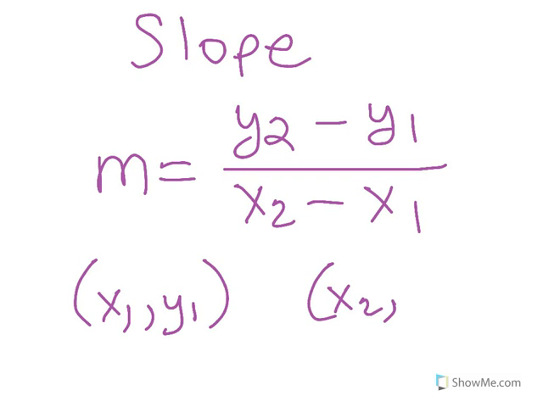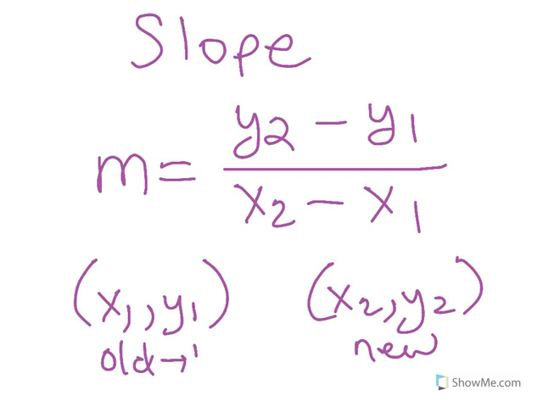Now those 1s and 2s don't do anything mathematically. They're identifiers. They tell you which point they go with. The x1, y1 point is the old point, and the x2, y2 point is the new point. My convention, and you'll see this in every example that I do for you, the old point is the one that's further to the left, and the new point is the one that is further to the right. I will always follow that convention. For me, we always work from left to right.